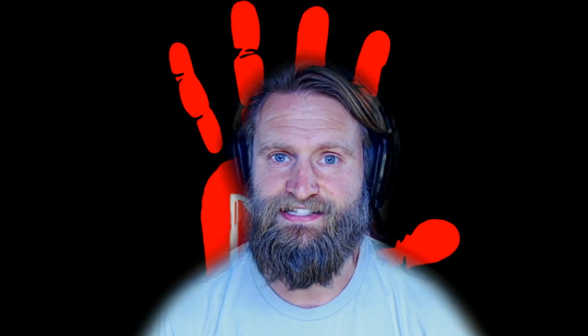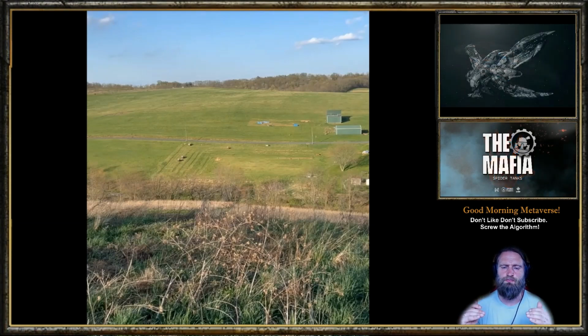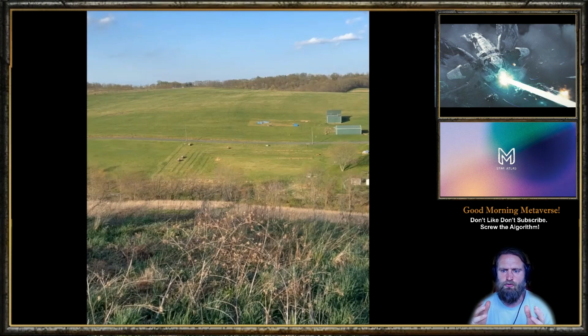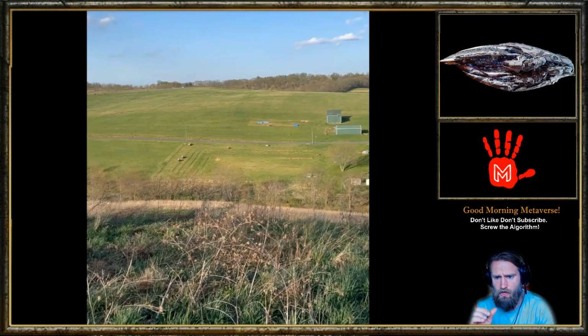So let's get started. This is from the very highest vantage point on the property. The property itself is about 128 acres, a little bit less than that. And this is a pretty good view of the entire property. It's rolling hills, so you can't see some of it on the other side. But on the far side of that street that goes right through the middle is 70 acres, and on the side close to us from the street is about 58 acres.